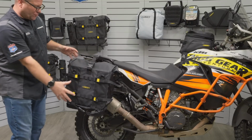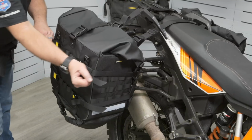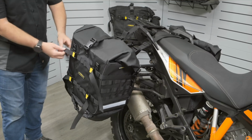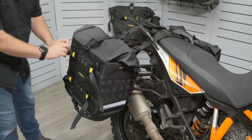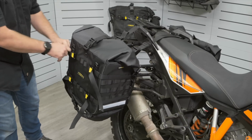With all four of our straps run around the rack, now what we need to do is make sure that they are nice and tight. Once you have the bag nice and secure, you're going to take each of the straps, roll them back on each other, and tuck them into the elastic strap keepers.